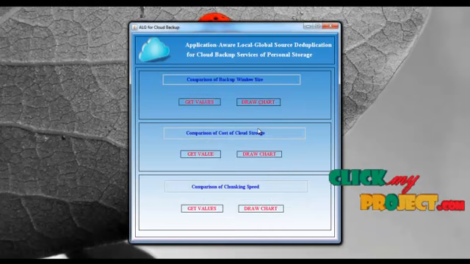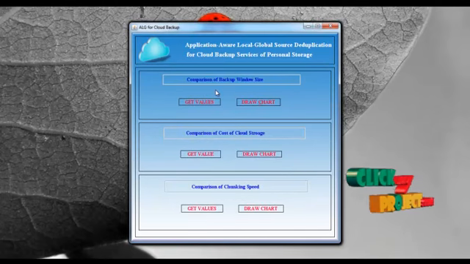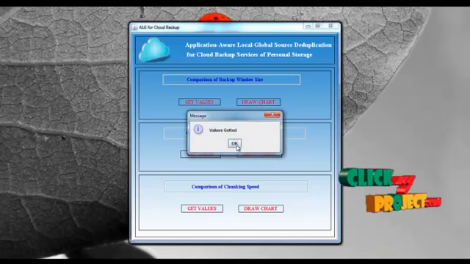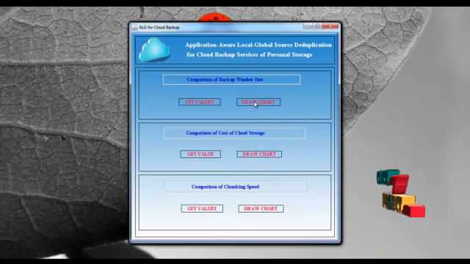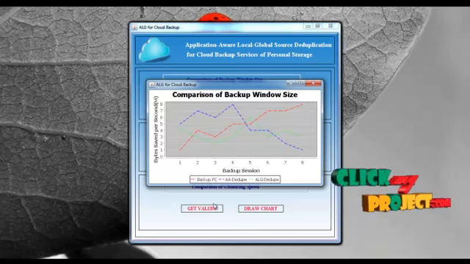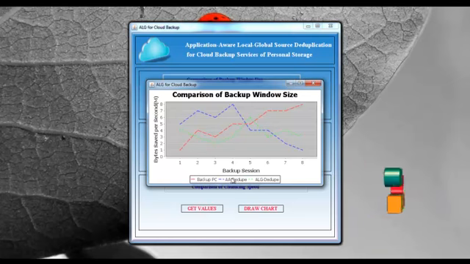Now we are going to make a chart diagram for comparison of cloud backup window size. Clicking on get values, we are getting values for drawing a chart. Clicking on draw chart, we are going to view the comparison of backup window size based on backup window PC, AA DDP and ALG DDP.